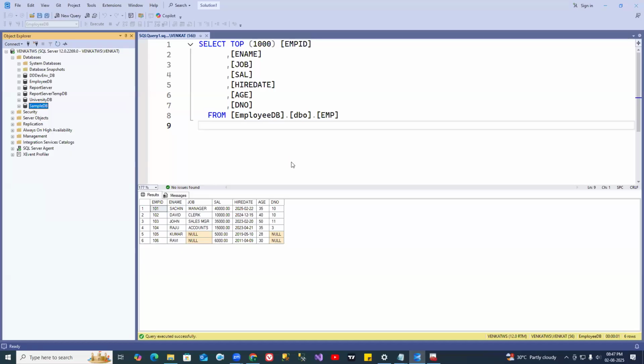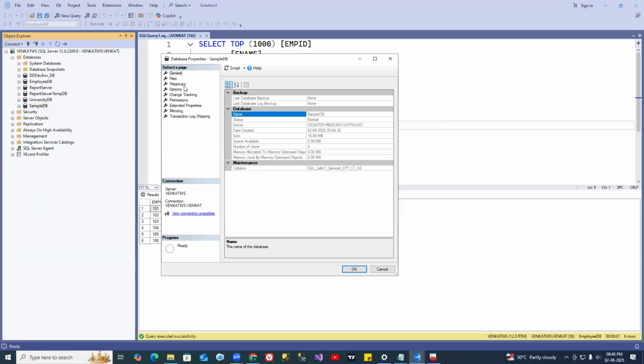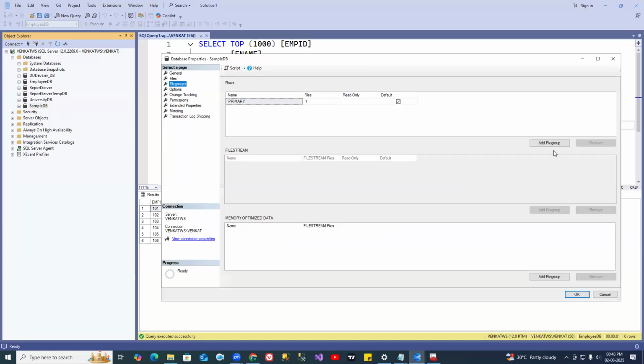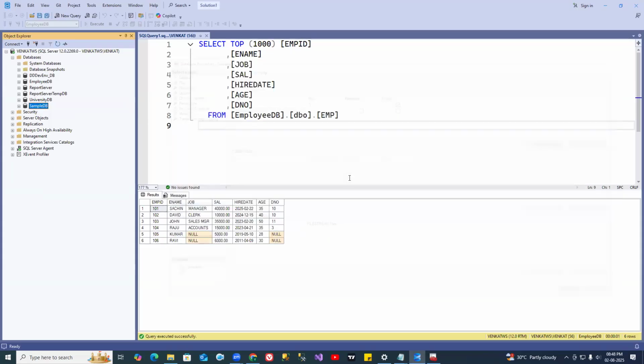Right click, properties, file groups. We have to go to file groups. Suppose I'm trying to give a group here, secondary. Okay, secondary I give.